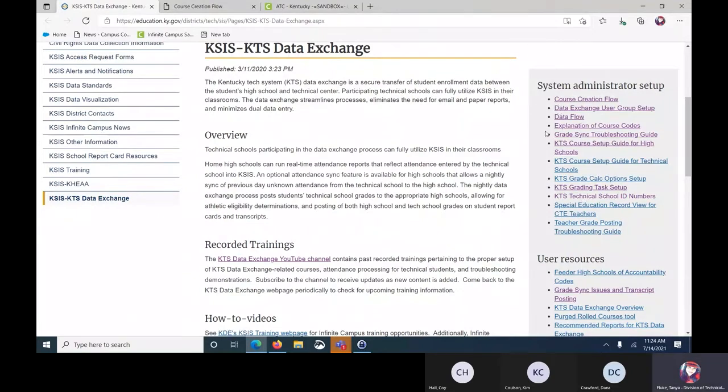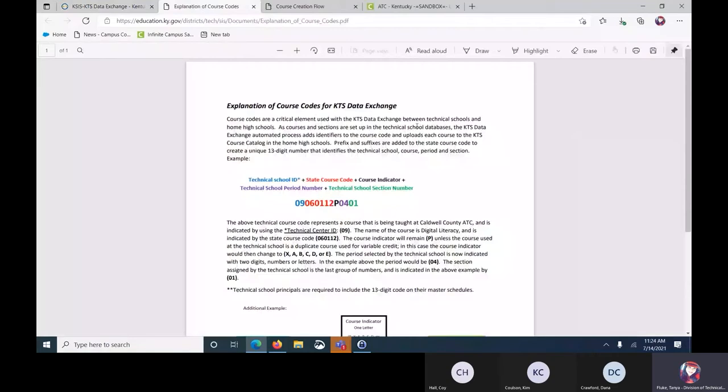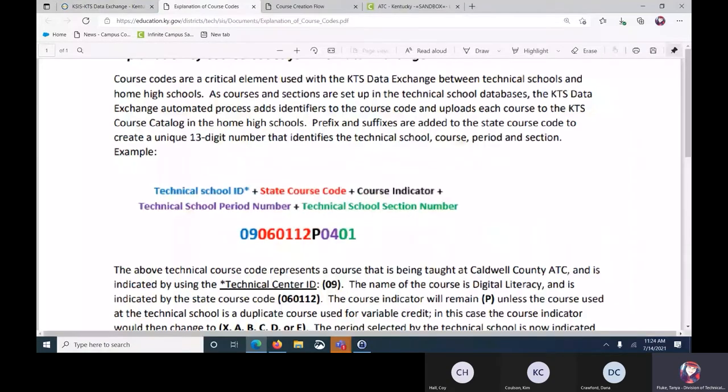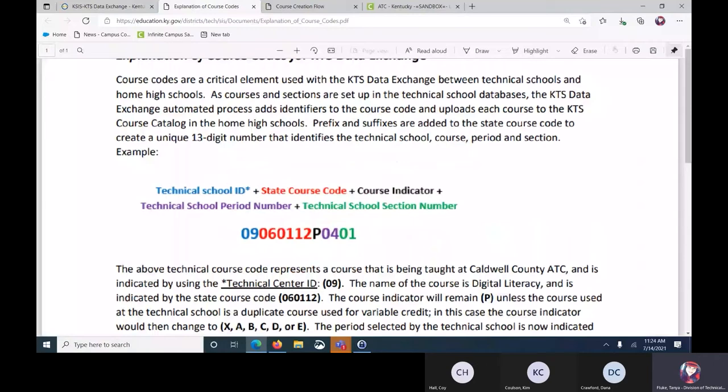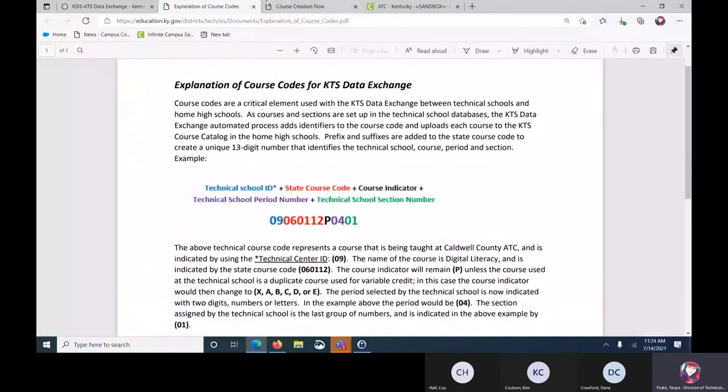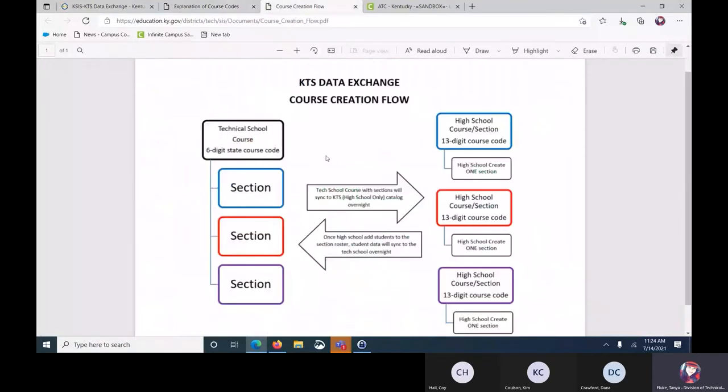So I'm going to explain those course codes, and I'm going now to the explanation of course codes document here. This document just breaks down that 13-digit course code that the high schools receive. So remember, I said earlier in the course creation flow chart that when your section syncs over to the high school, it turns into its own independent course master.